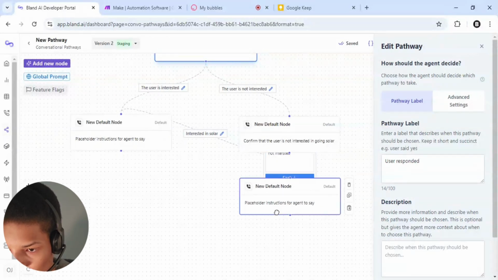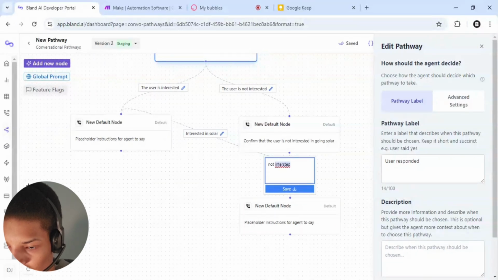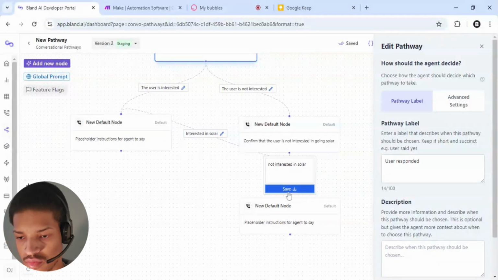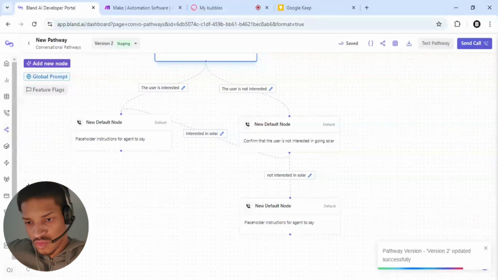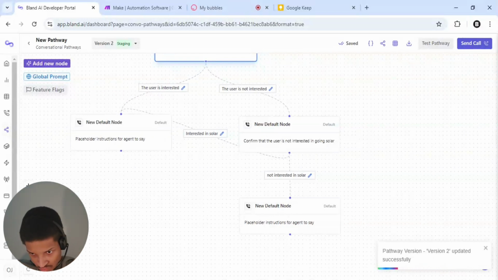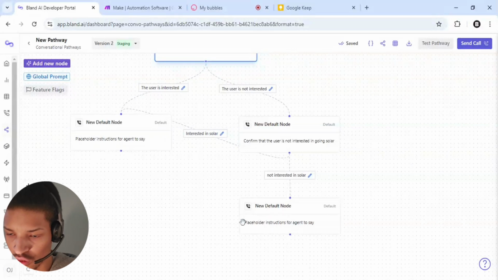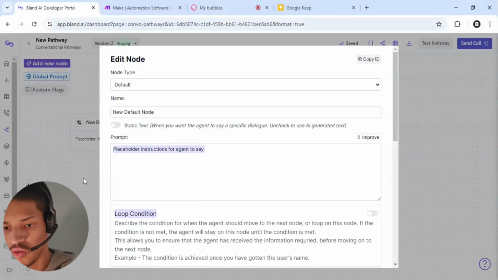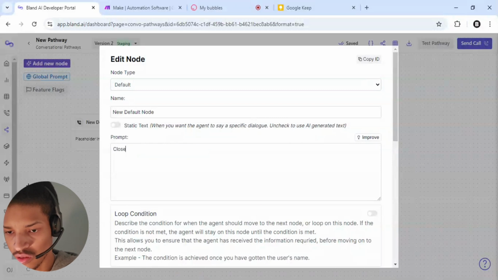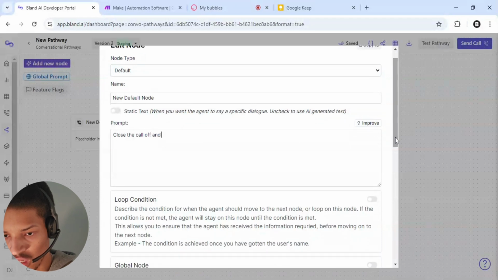Not interested in solar. And then if they aren't interested in solar, we can just tell it to close the call off and end the call, right?